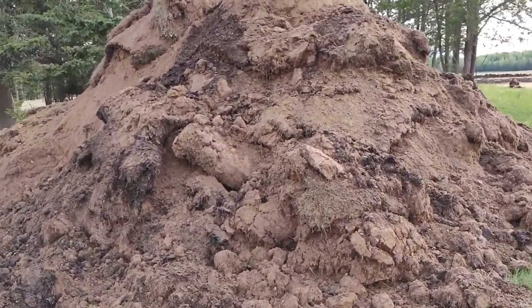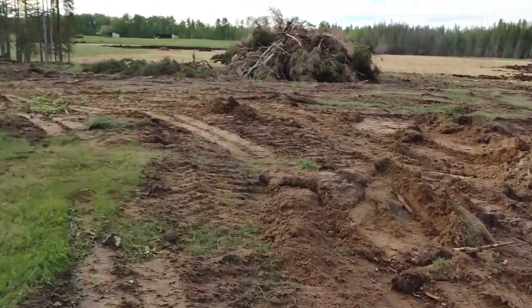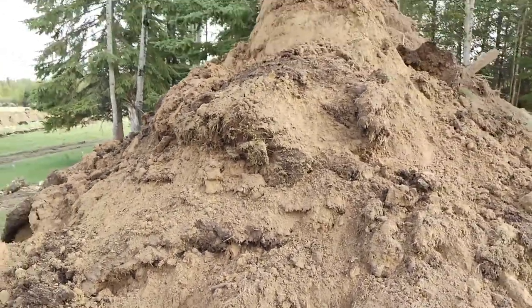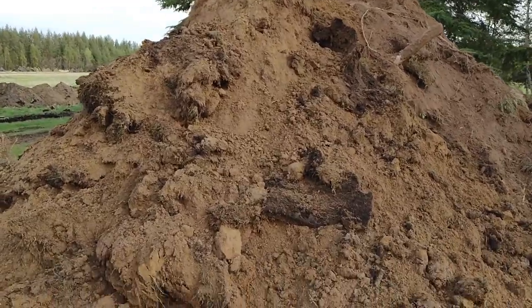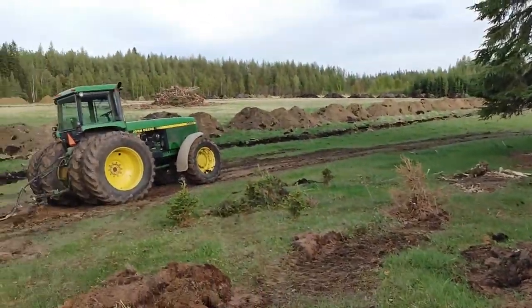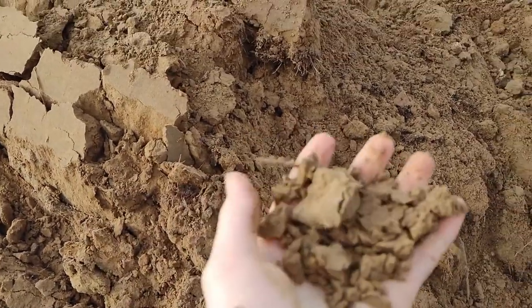This right here is the topsoil, so it's just scraped off. It's not much topsoil at all. I think there was like maybe 5 inches of topsoil, 6 inches. I don't know what we're doing with it. I'm guessing we're gonna put it somewhere. We're trying to get all this sand and clay out.